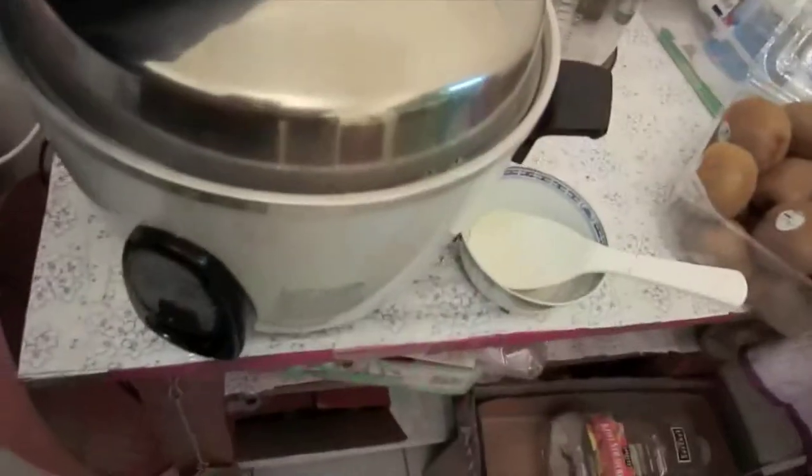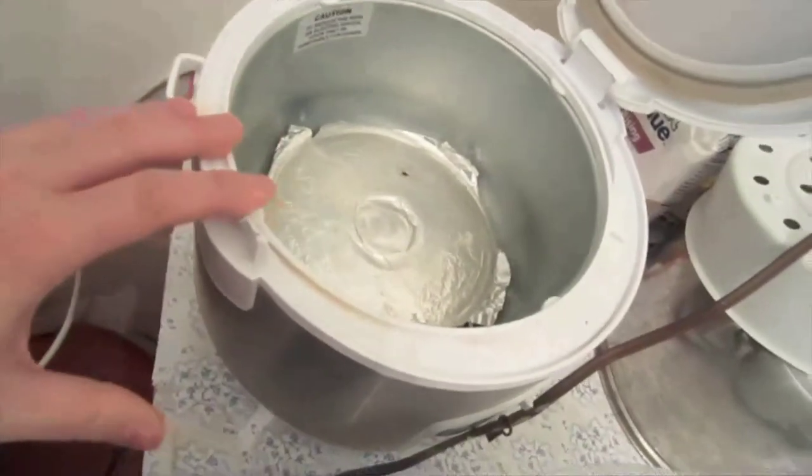Like this one, I cook white rice. And I have this one, a smaller one, to cook brown rice. Well, the assortment that I have is brown rice mixed with wild rice and red rice and all that stuff. So there we go. Oh, let's open up this bad boy.